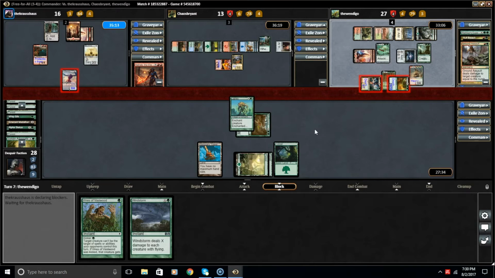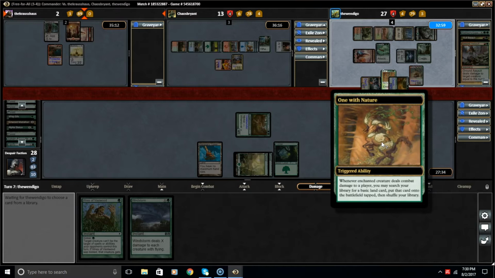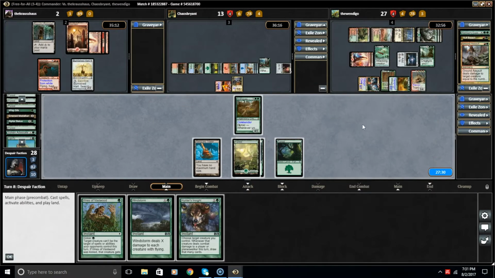A lot of 1v1 matches happening in this particular game. Neheb goes down to 2. Wow. One with Nature. Search your library. Whenever a creature deals combat damage to a player, search your library for a basic land. Put it onto the battlefield tapped. Hunter's Insight. Yeah, we could definitely use Hunter's Insight.